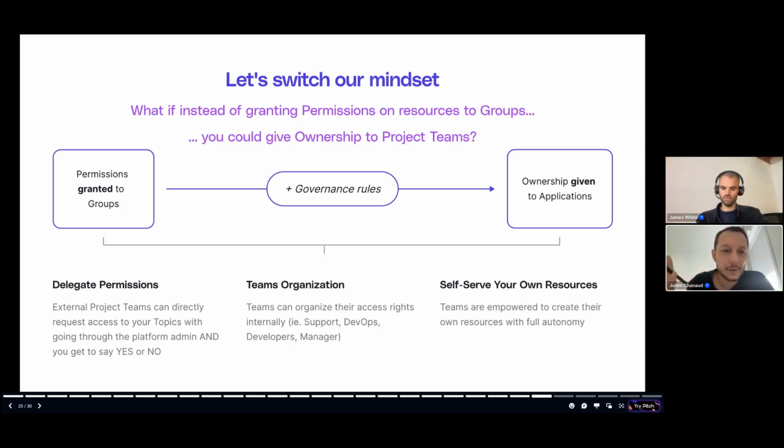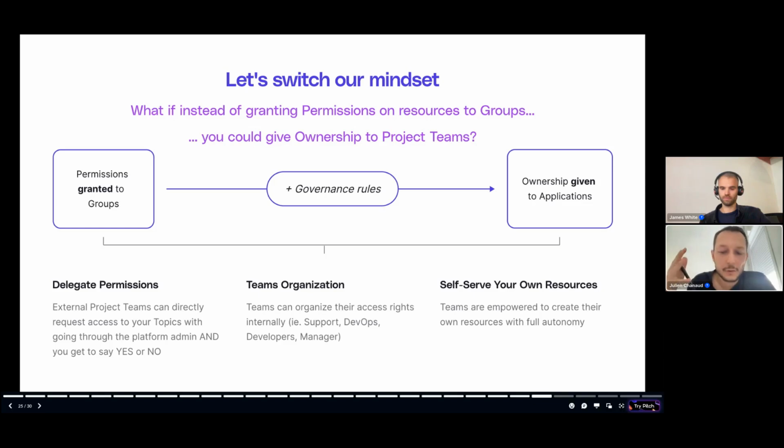So let's say, for example, that now, instead of saying group A can do whatever they want on a topic prefixed by group A, I say that team A or project A is full owner of resources that start with group A. But I also put in place some governance rules like naming convention, parameter validation.